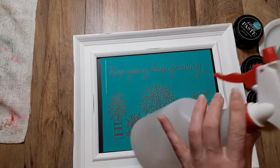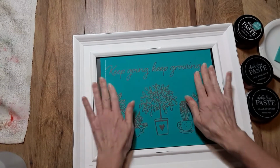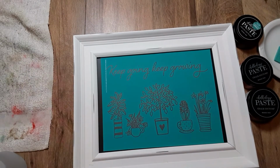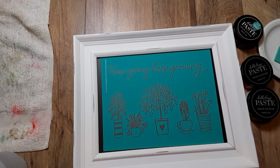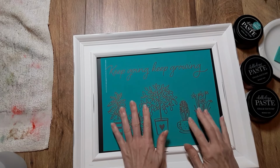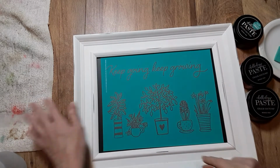And then I got some paper towel and my little squirt bottle, so that when I'm done with my transfer, I'm not going to be able to wash it right away, so I lay it on that extra towel, and that way I can spritz it with some water to keep that silk mesh screening from having the paste dry in it. So I'll just lay it on my towel.